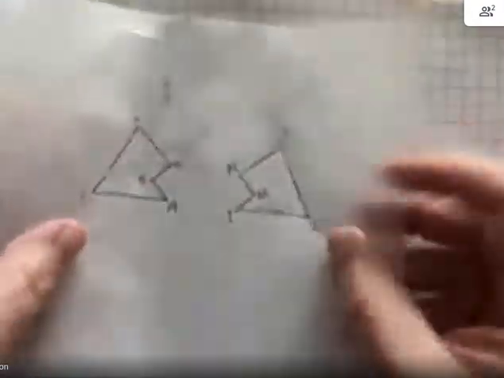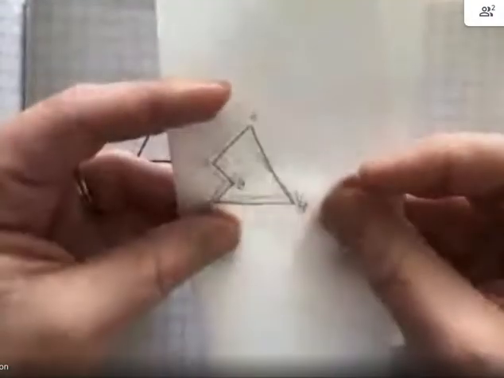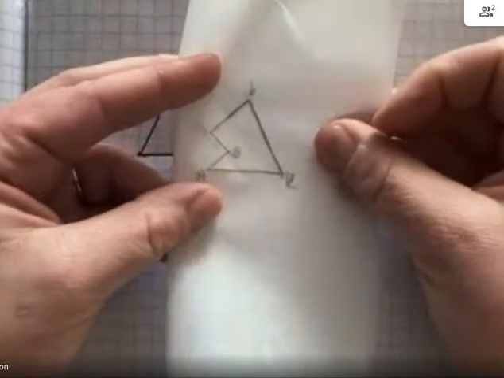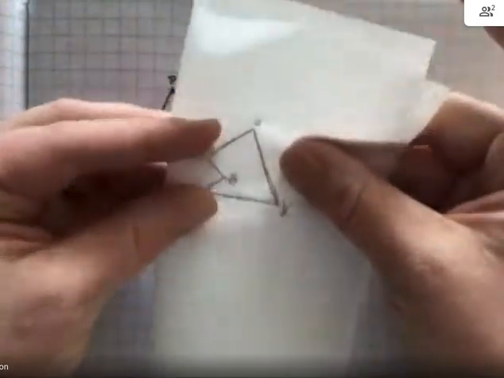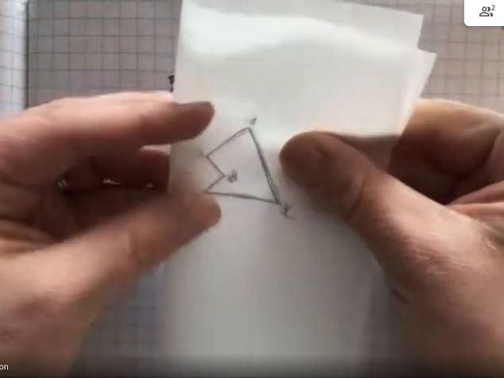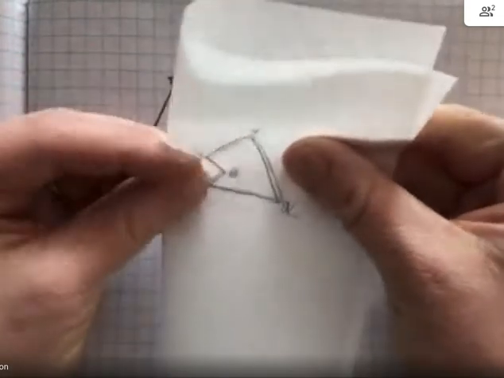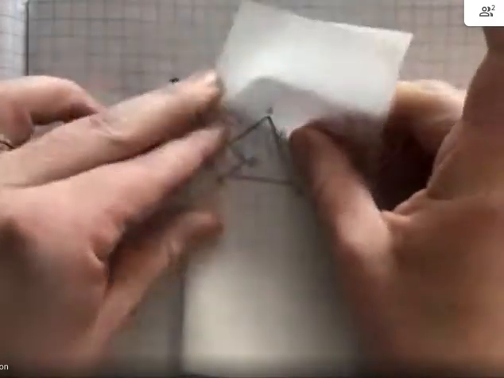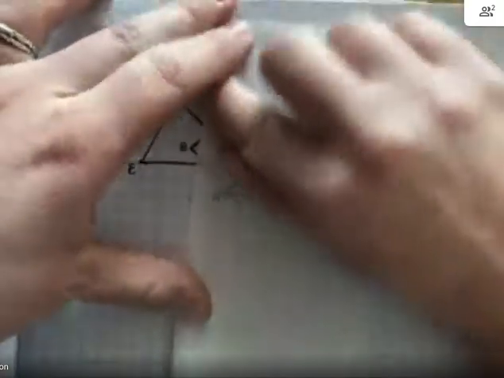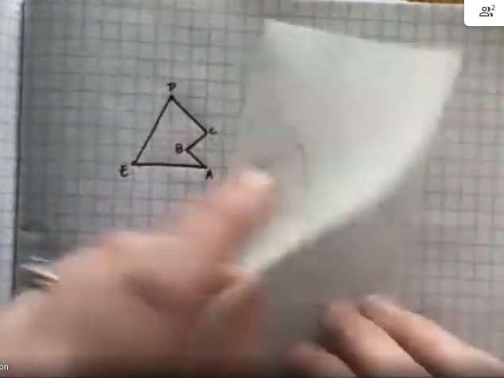If I do that and I do it carefully, I can line the two of them up. I've actually lined them up pretty darn good so far. Let's see if I can do it even better. I can line the two of them up pretty well and then find my line of reflection.